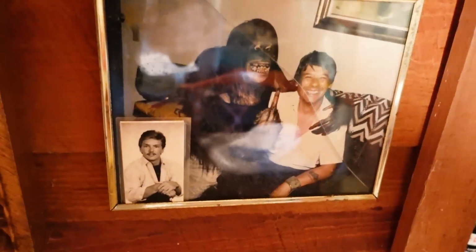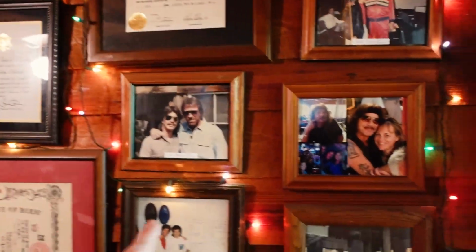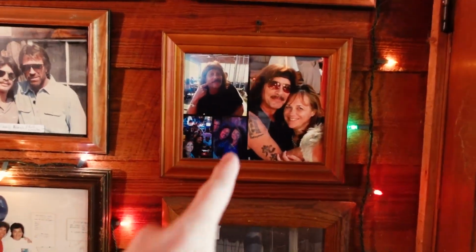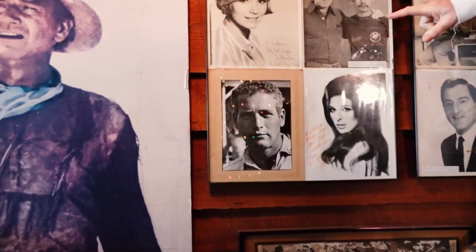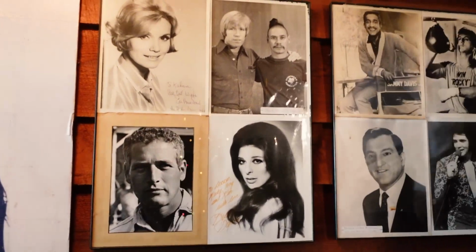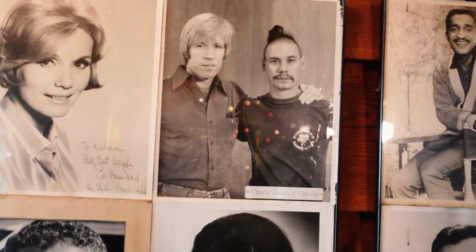Hello. Every Which Way But Loose. Some Elvis movies. The Norris. And this wall right here is dedicated to his son that passed away a few years ago. Dude, check this out. This place is insane. The Duke? Yeah, here he is with... Oh, that was in his early days. His too. Oh yeah, wow.